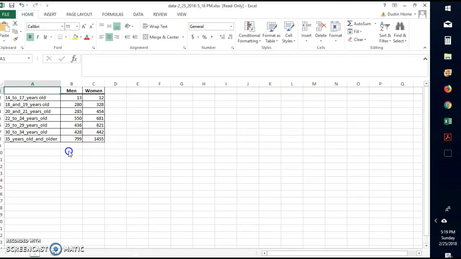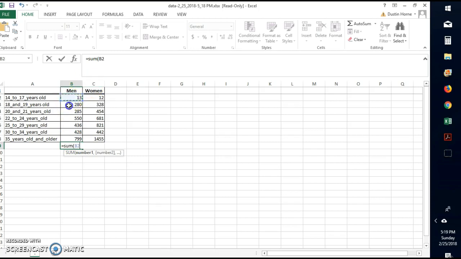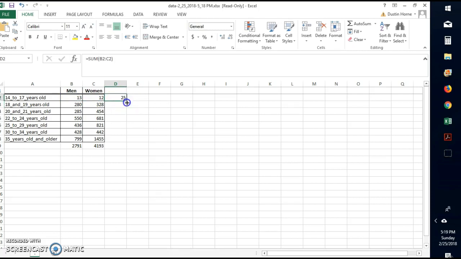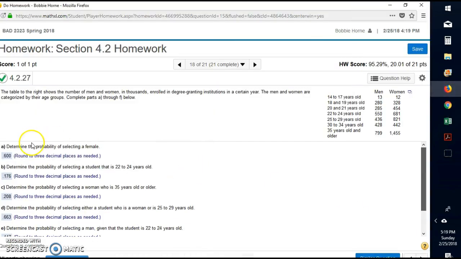So I would sum everything on this side. Just add it up. And then I would just add this up. And then I would sum it across, and that way everything will be easier to calculate if you've summed everything up automatically. This should add up to this, and these two should add up to this. So let's look really quickly.